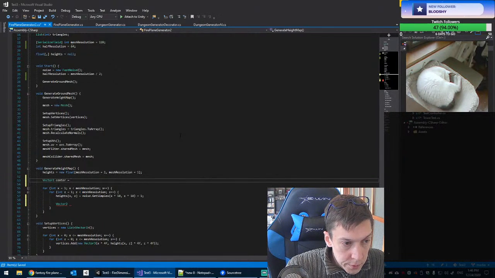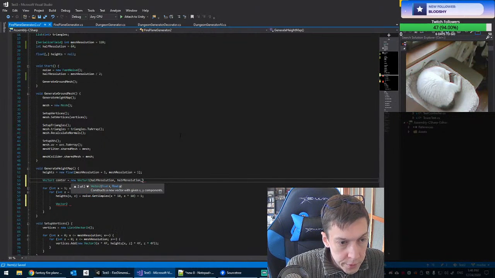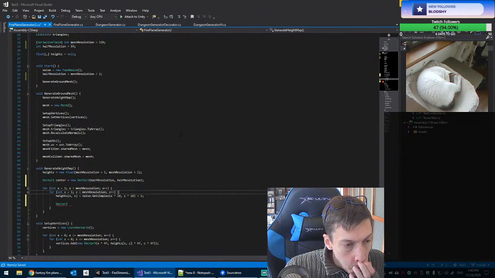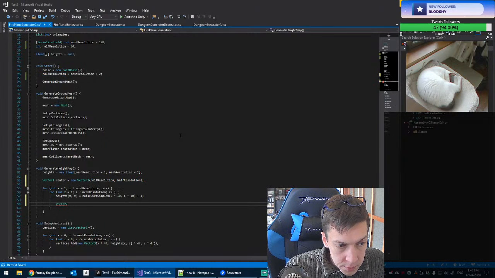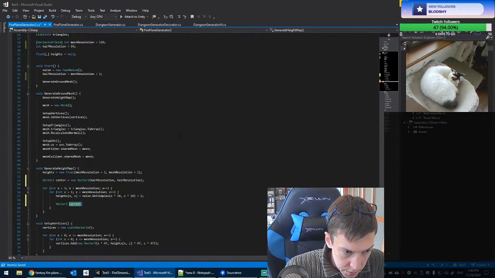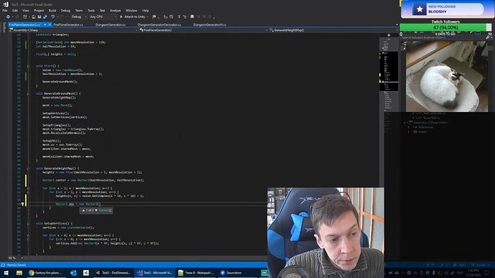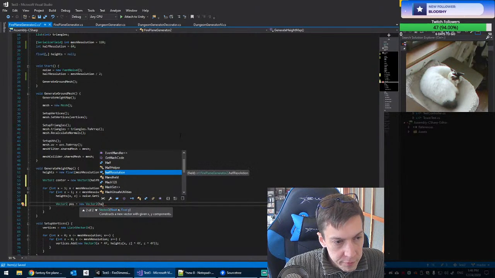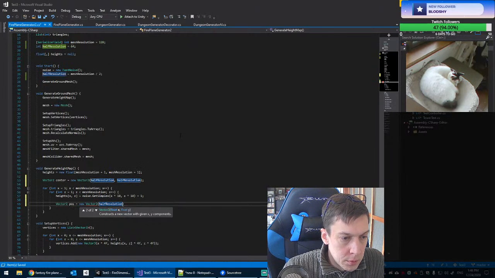Vector2 center equals new Vector2 half res, and then this guy's going to be current, we'll say pause equals new, and he's going to be half resolution minus x.